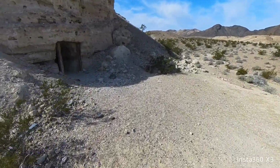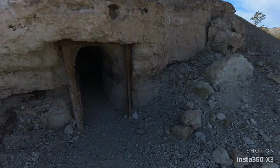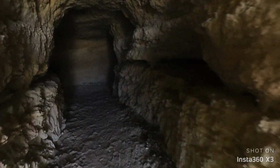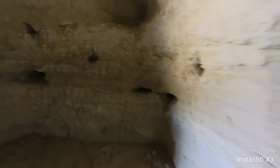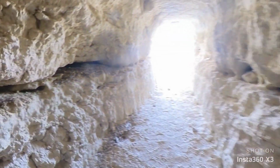Now, due to safety reasons and everything, I obviously wouldn't go inside at all. Okay, I'm just kidding. I had to check this out. So we entered the place. Imagine living in here. This is your life. No windows, just one doorway. I mean, I guess it would keep you cool in the summertime, but wow. Little niches to put stuff and store, and you just make all your life.